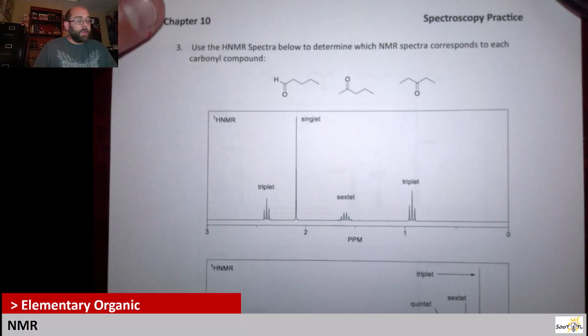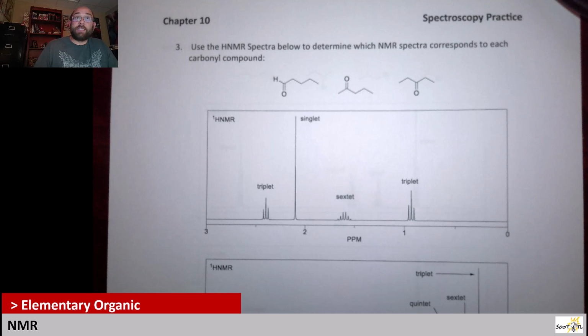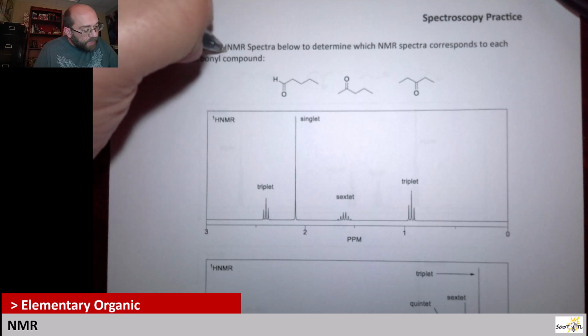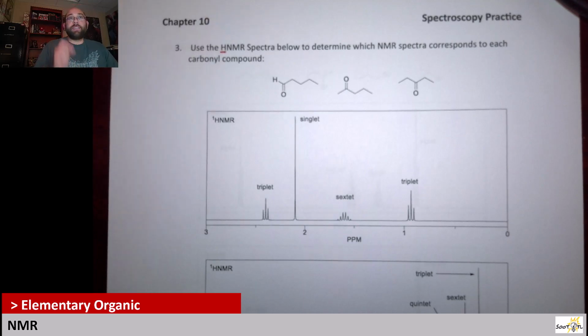Hello everyone. This will act as our last practice video focusing specifically on proton NMR. What I've got here are 6 proton NMR spectra, but they're in reference to a handful of molecules, and I need to tell which spectrum coincides with which molecule. When we do this in proton NMR, remember this is HNMR, so these are signals that we get based off the hydrogens in the structure.